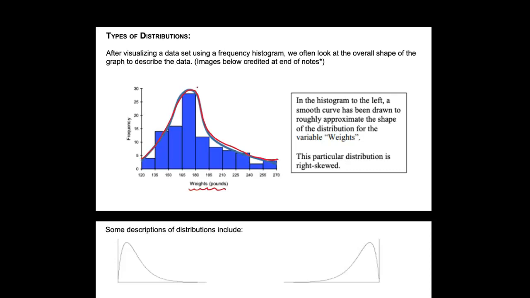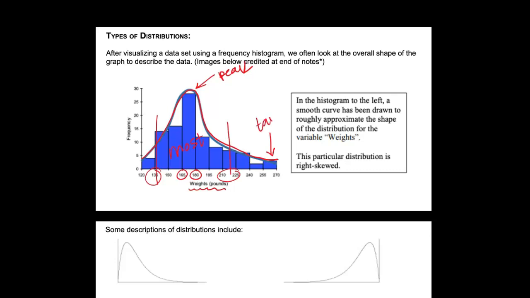We can see that there's this peak here. The highest class is between 165 and 180 pounds, so that was the most frequent class of weights. We can also see that surrounding the peak, from around 135 to somewhere between 210 and 225, that's where most of the data is. There are very few people on the right-hand side, where we have the higher weight classes. I mean, there are people, but there's just not as much of the data on that right side.